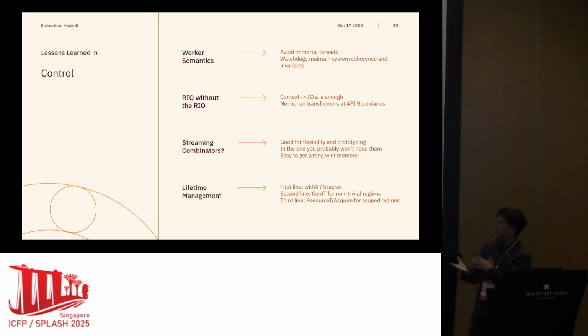Lifetime management: using with-X bracket continuations works well, and remember to use ResourceT and acquire for scoped regions of memory. Do not be tempted to use these to manage heap memory. These only manage external life cycles. We have issues with people using ResourceT for heap memory management, but it's more for life cycles and resources.